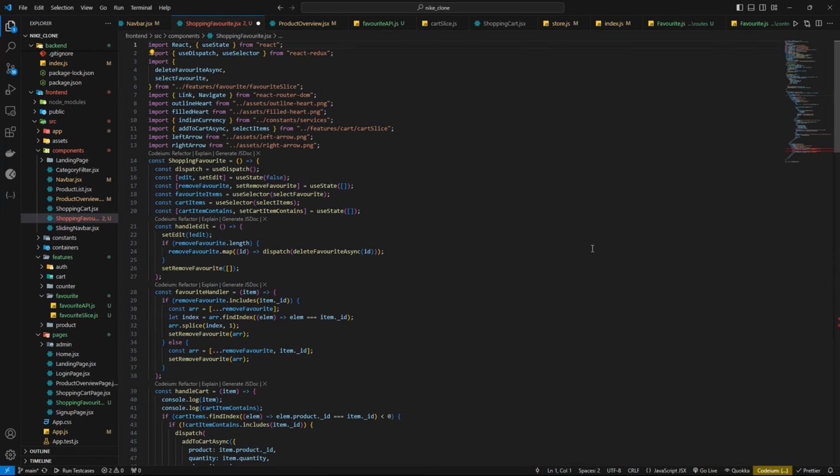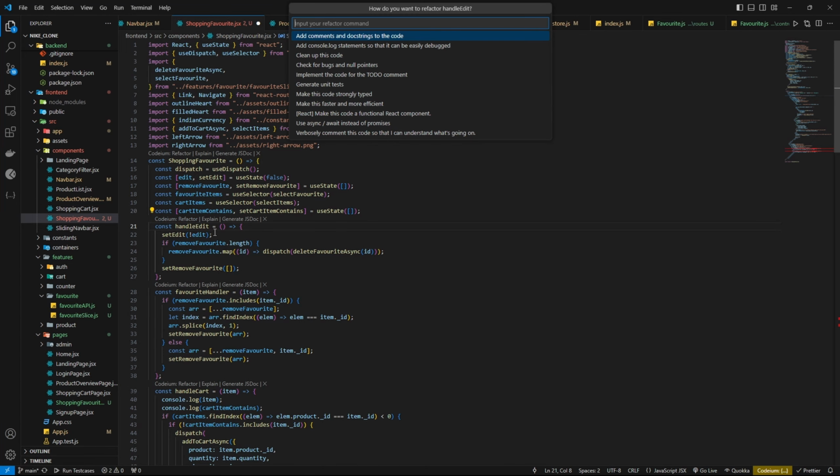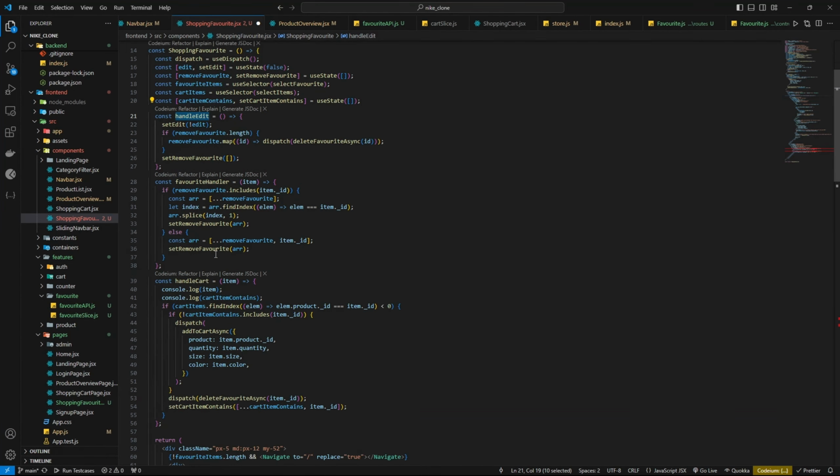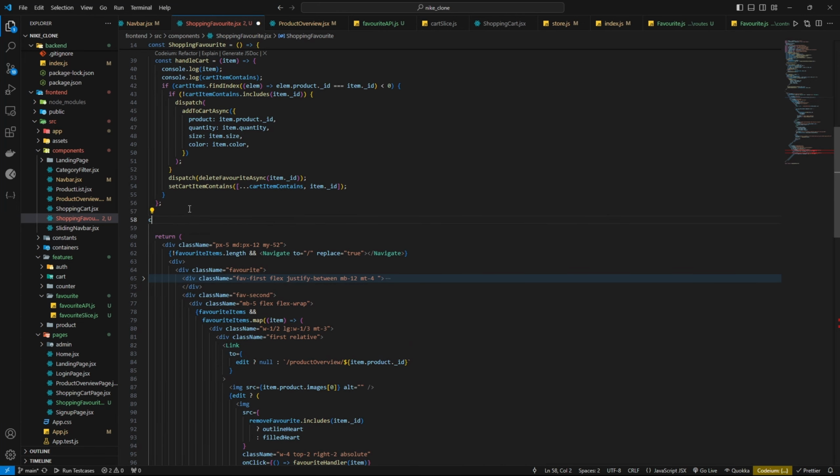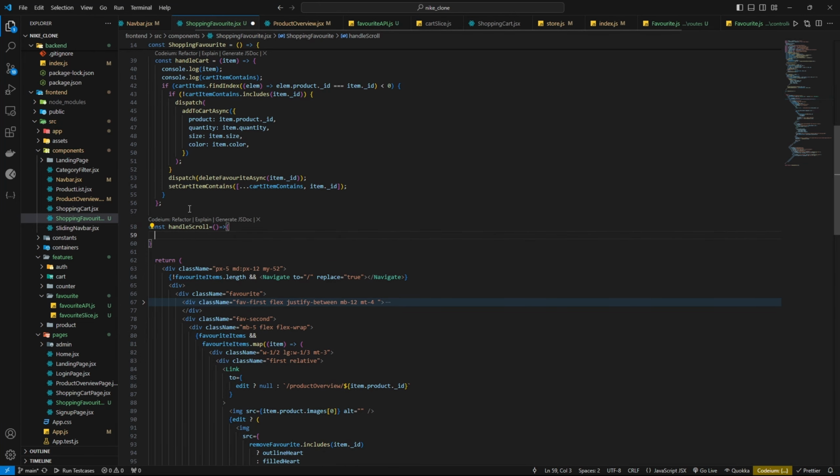Okay, and then in the handleScroll up here, const handleScroll, and here we are going to take the direction as a parameter.